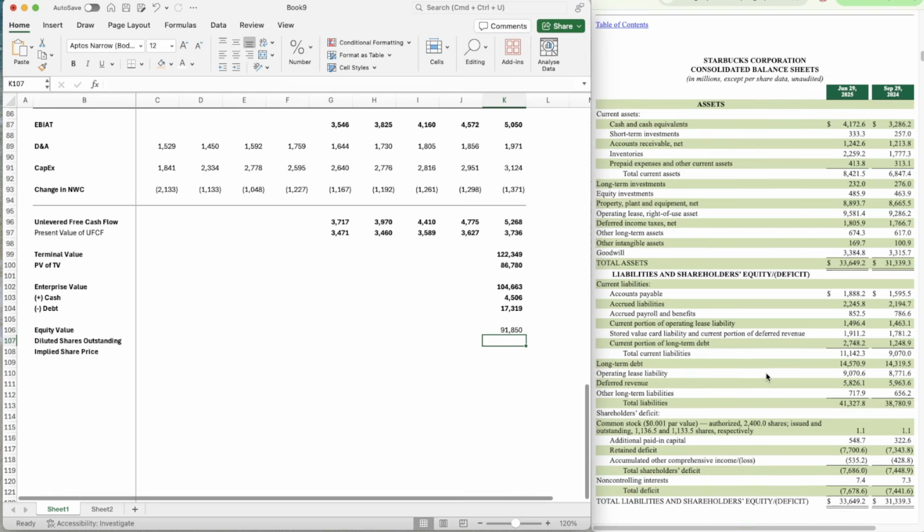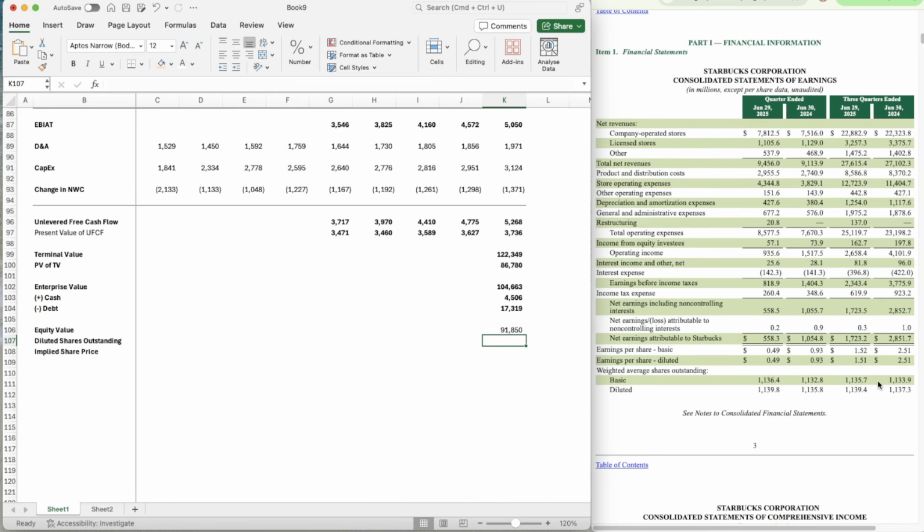Now your diluted shares outstanding are on your income statement down here. So we're going to go 1135.7. And an implied share price is easily, you take your equity value divided by your diluted shares outstanding, and you get a share price of 81, which is pretty much where it's trading right now.